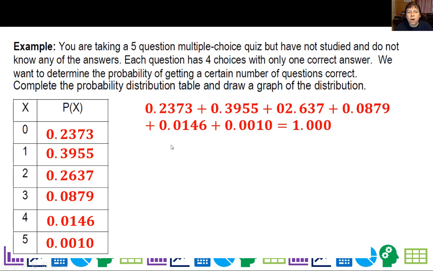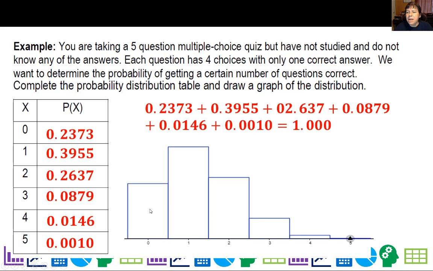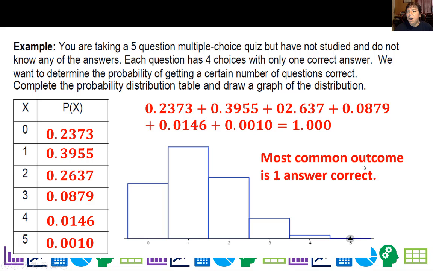And then we can actually draw a graph of the distribution, all right? And if you had the random variables tool, remember the discrete random variables on Staplet, you could put these in and draw your distribution using that. I'm actually using another tool that I like here. All right, so the most common outcome, by the way, just looking at the distribution, is they would get 1 answer correct. And if I were describing this further, I'd say, this looks a little skewed to the right, which means these are more outliers, all right? And look at that. There's only a 0.1% chance of guessing 5 questions correct if there are 4 answer choices.